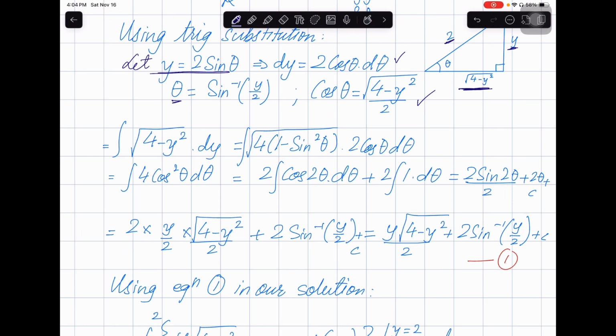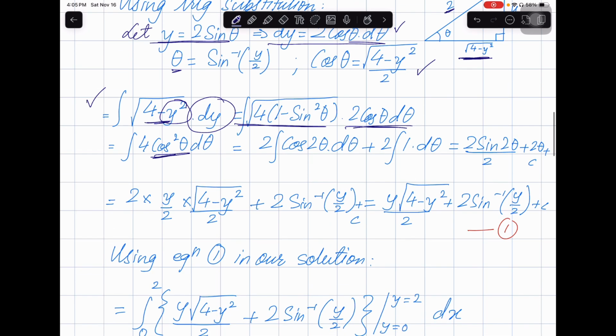So again, let's start with this integral here. An indefinite integral, and then we'll put it into our definite integral later on. So, under root 4 minus y squared dy. I've used the value of y square to be 4 sine square theta, taken 4 common here. So 4 times (1 minus sine square theta). Again, we know that relation. It is cos square theta. So that's what I've replaced here, and dy from here is 2 cos theta d theta.